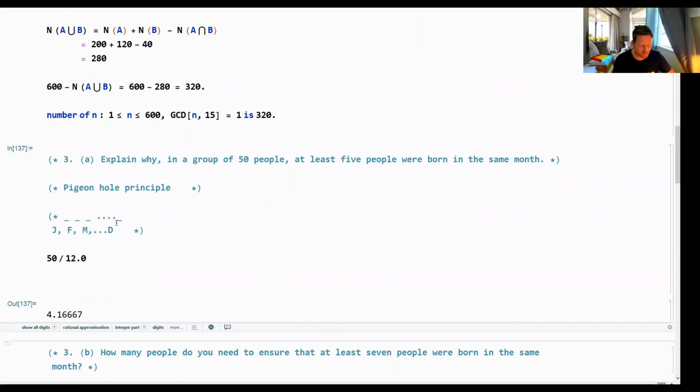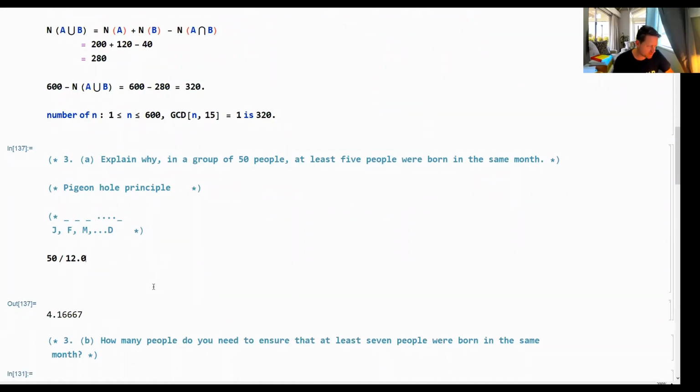So basically, you go along and you put 4 pigeons in each of these 12 boxes, and you're left over with 2 pigeons that you have to put in boxes that already have 4 pigeons. So you're forced to put a pigeon in 2 boxes that already have 4 pigeons.